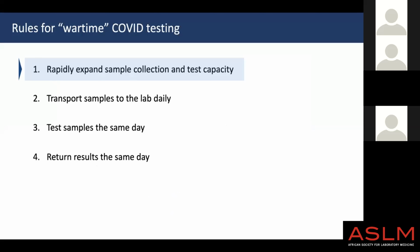So when it comes to testing, and to the core of this presentation, there is a need to rethink how we test. And given that nucleic acid tests are the tests that we currently have, and granted, in a few months there may be, hopefully less than a few months, but we don't have them right now. But soon we may have rapid antigen tests that could be used to diagnose acute infection early, and then allow a very fast reaction and response and isolation of that case and detection of their contacts.